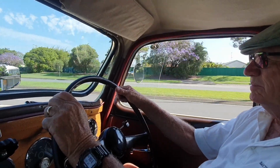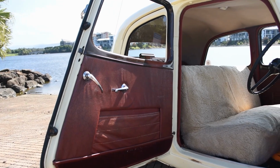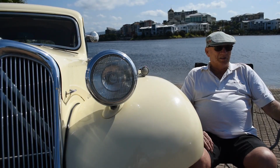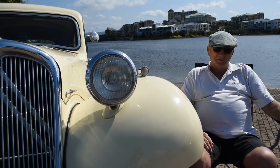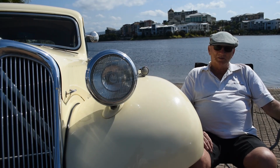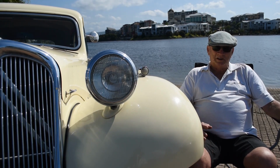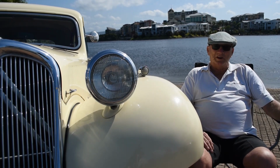I started to look around for another car, and I thought, well, I might buy a Mark II Jag. I looked at a few of those, even went to Adelaide to have a look at one. And in the end I didn't end up buying a Mark II Jag. But then I found this Citroen being advertised for sale, up at Bundaberg. I thought, oh, Citroen. I've got a bit of a love affair with them from years ago. I thought I'd have a look at the Citroen instead of the Mark II Jag. And hence, went to Bundaberg. As soon as I saw the car, I said, I'm buying that motor car. And I did.